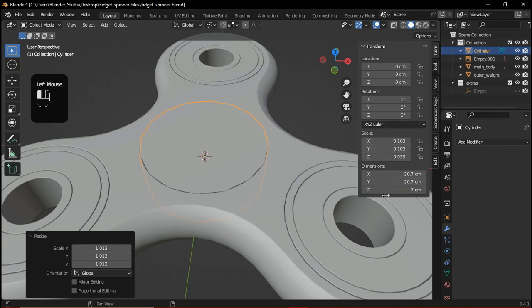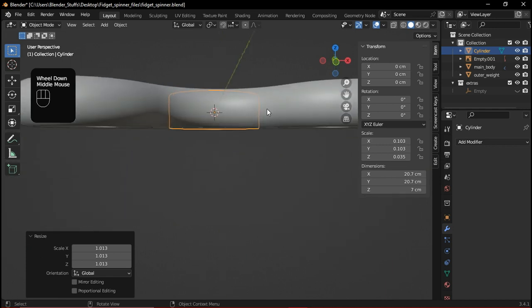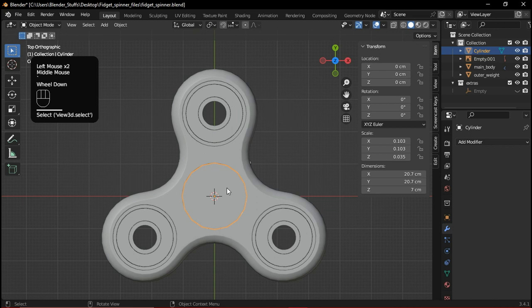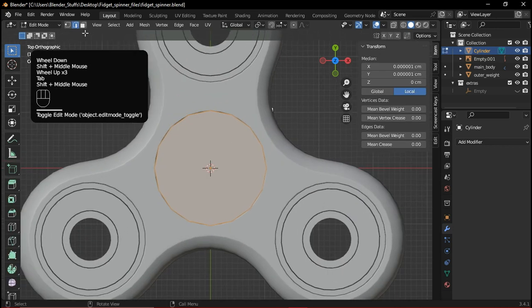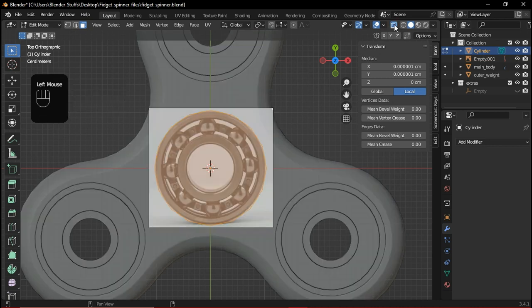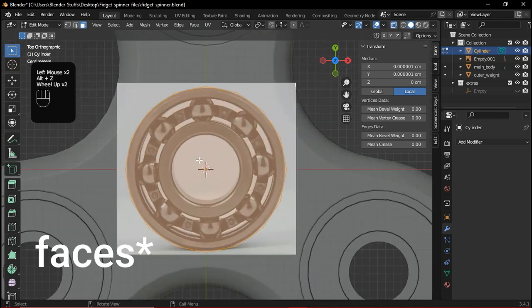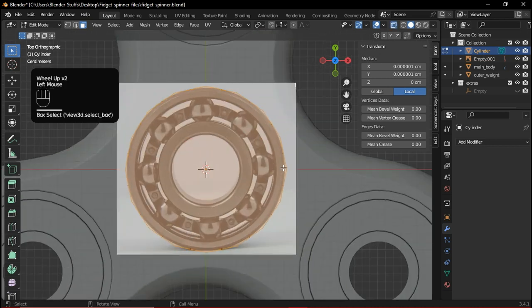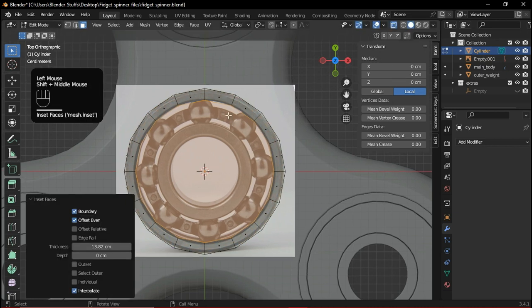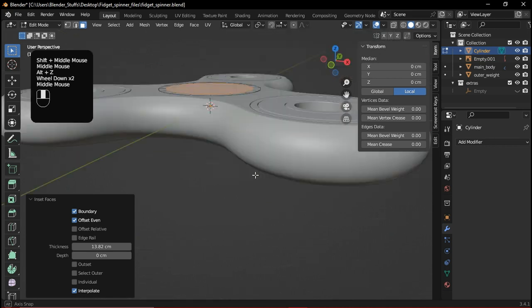Set the Z dimension to 7 centimeters. Enable X-ray mode and select these vertices. Inset them till here. And bridge them.